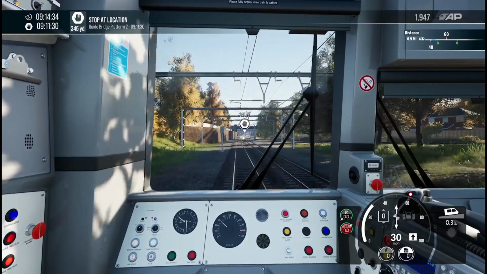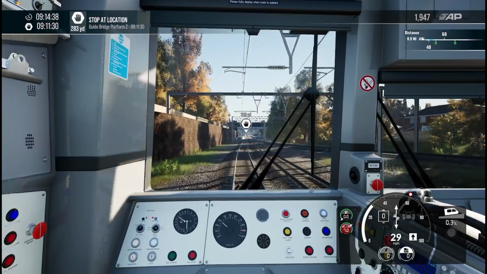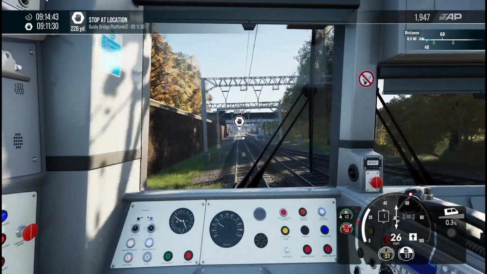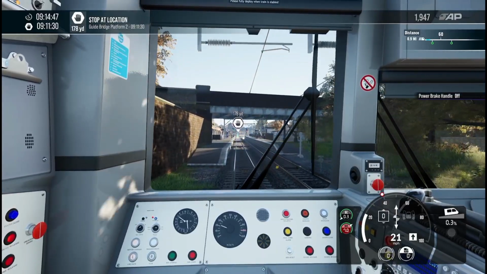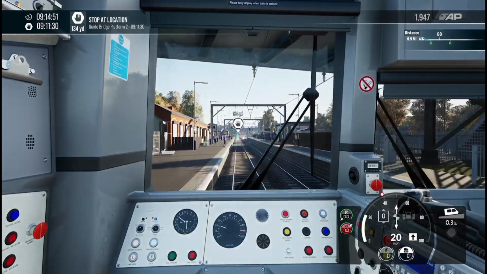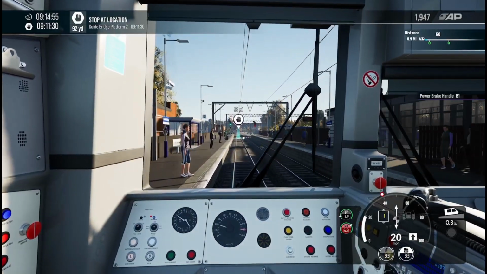That's a new section there where it made us wobble a little bit. That never used to happen. And that as well. Ooh. This line definitely hasn't been tweaked. I played this line a lot on Train Sim World 4, and I don't remember those two wobbles.